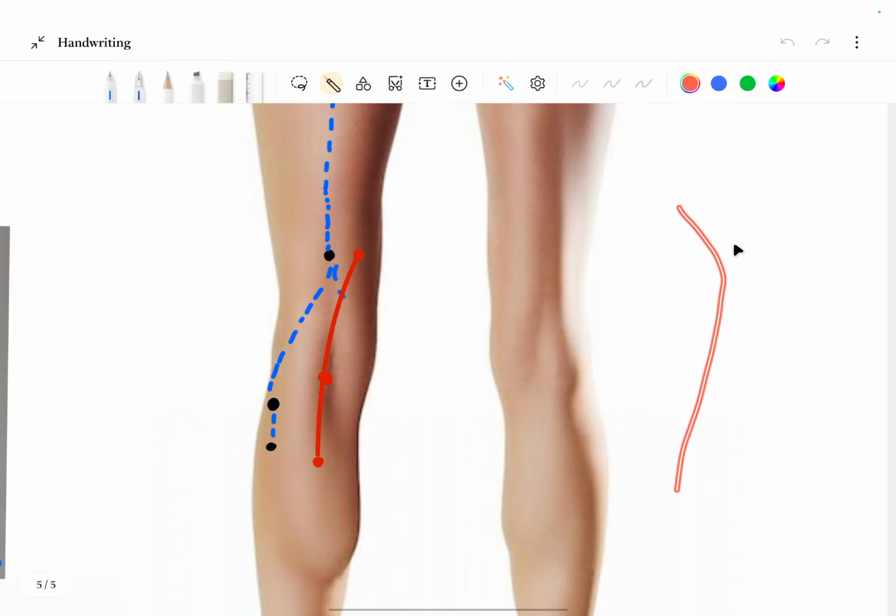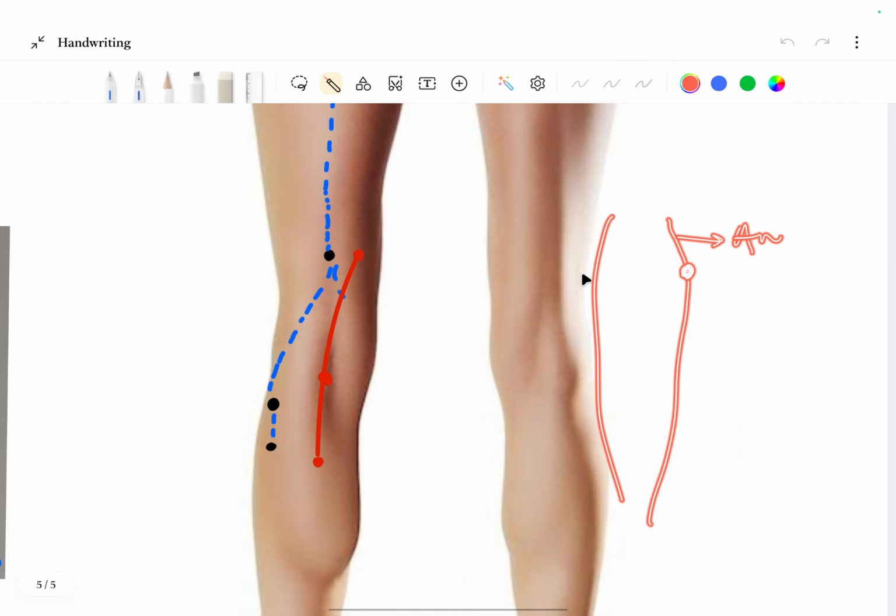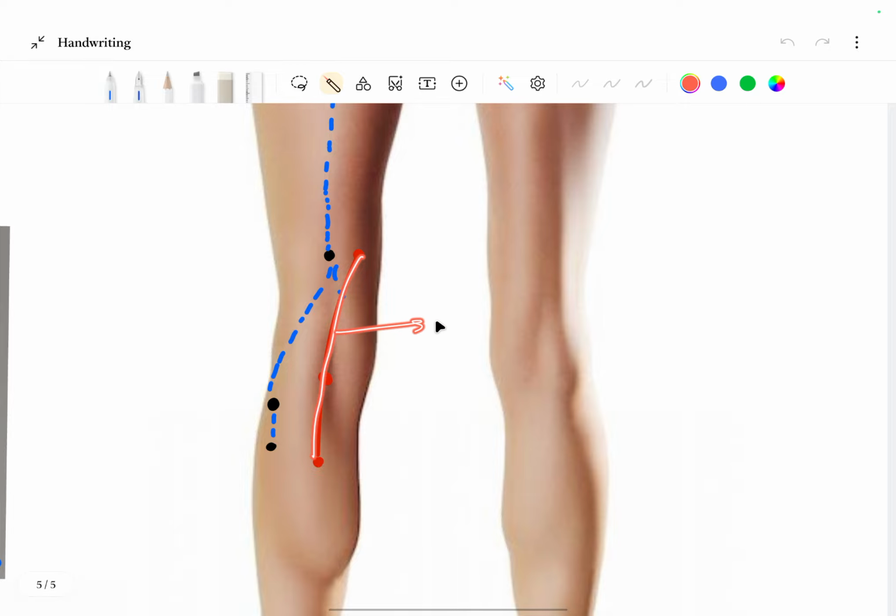Okay, I'll just show it like this. It is your tibial tuberosity in the anterior part. If we draw the back of the leg, just behind it in the midline will be your third point of the popliteal artery. Yes, so this is your popliteal artery.